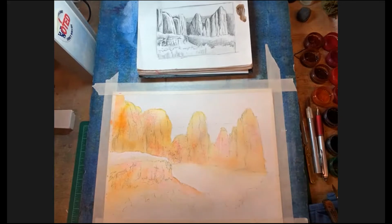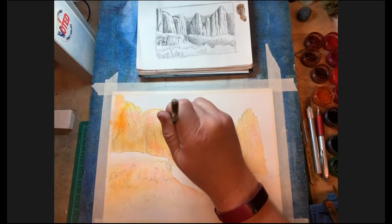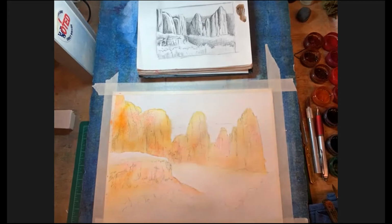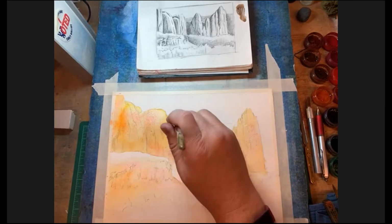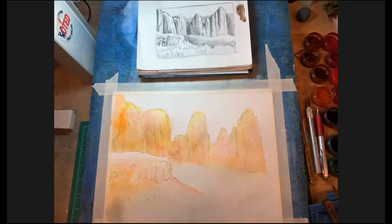While I'm thinking about it, while this is kind of dry, I'm going to clean up this spot where it came out of, where I wanted to. I crossed that line there, which is not that big a deal, but I just want to pick that up just a bit while that was almost dry, but not quite dry. And I'm going to go ahead and dry this now with a hairdryer.